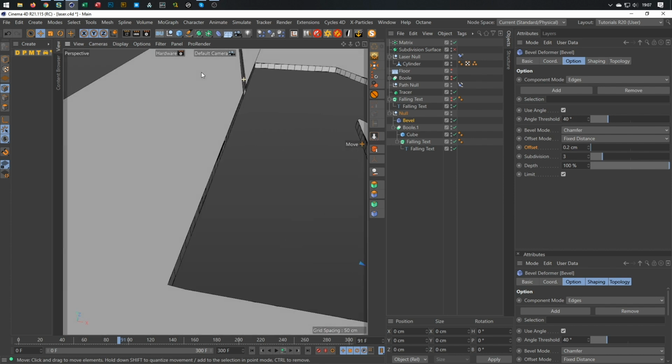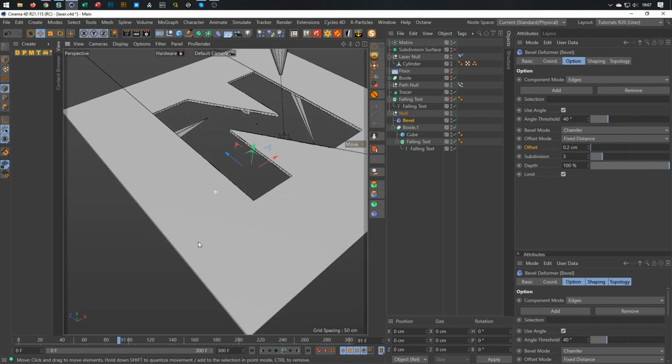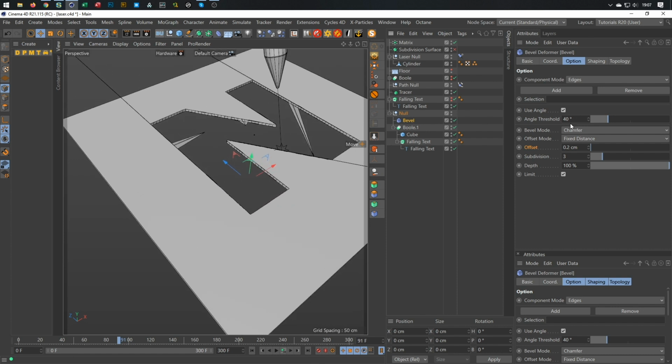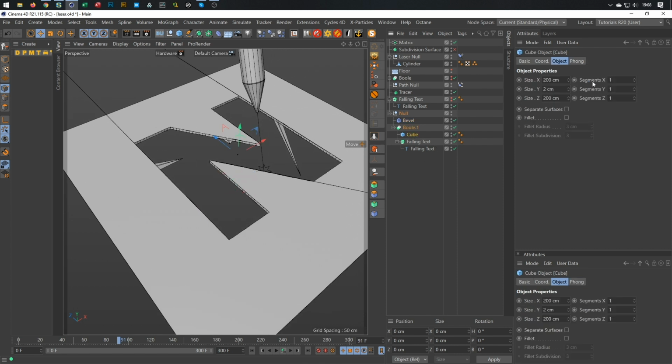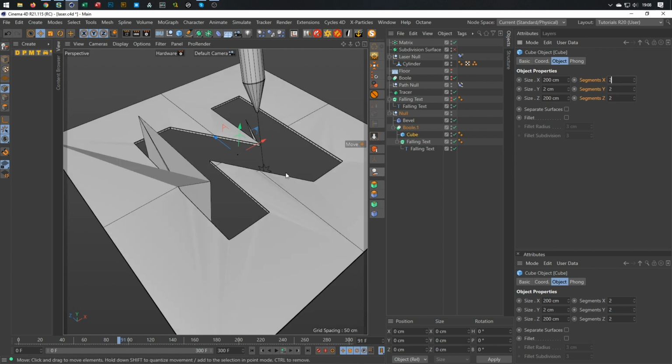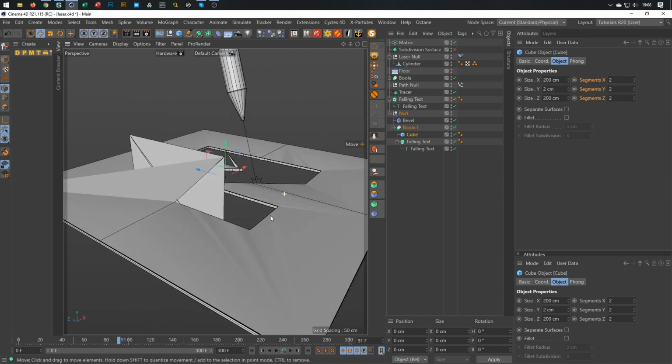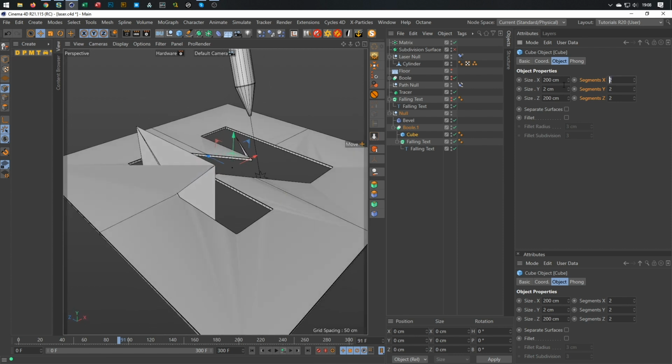But you can try something. First, let's see if you have a mistake here. No. If we give this cube more segments, let's say 2 here. No, does not look nice. 3.